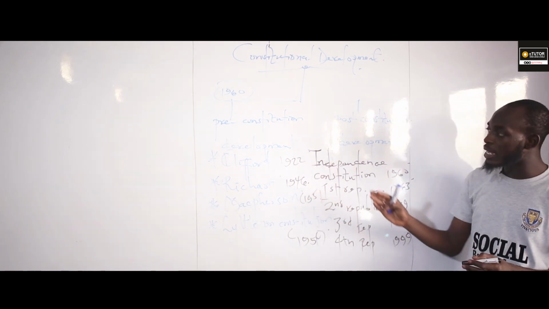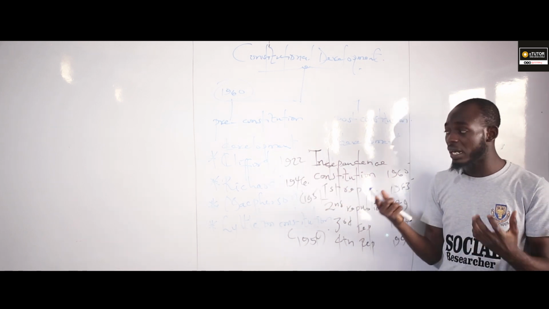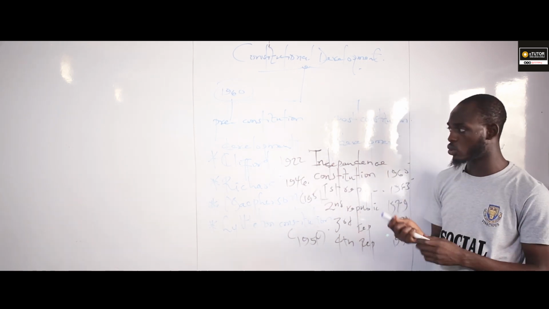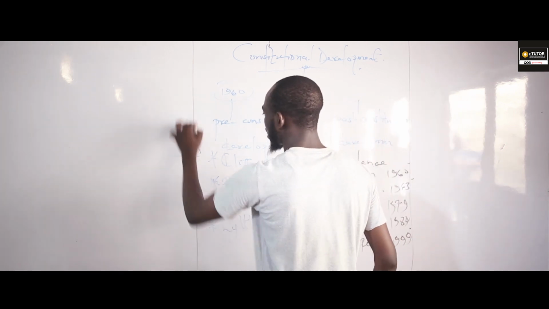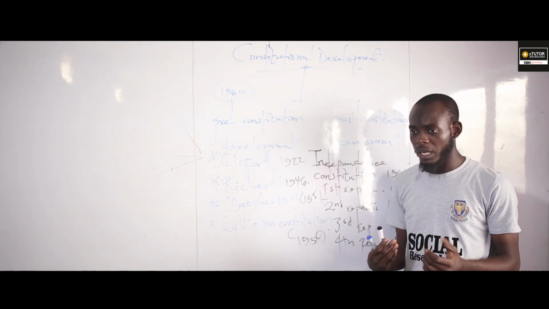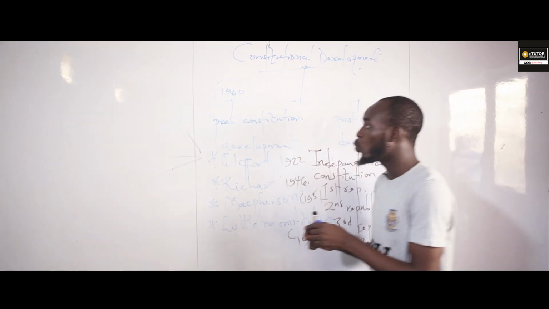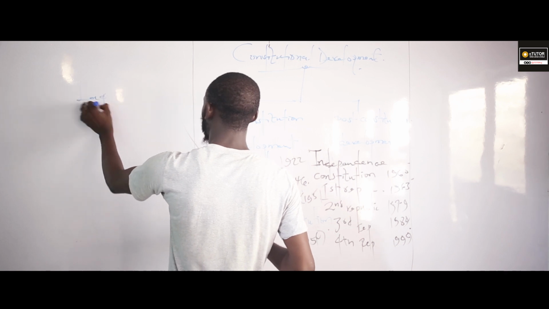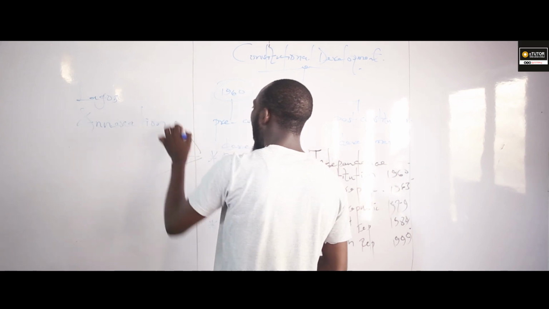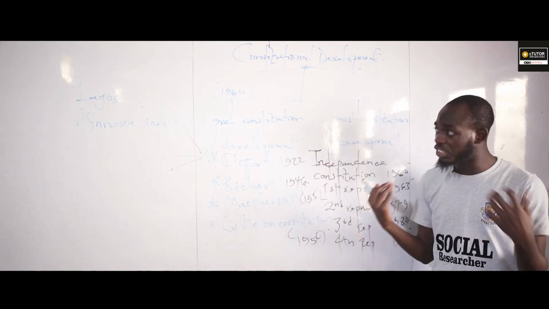Before we embark on the Clifford Constitution of 1922, there are a lot of things we need to understand about how we came about it. Let's just tell ourselves a short story about the advent of the Clifford Constitution. Before we understand the full aspect of it, we have to begin with what we mean by Lagos annexation. That is, how did Britain colonize Lagos, or Nigeria as a whole?